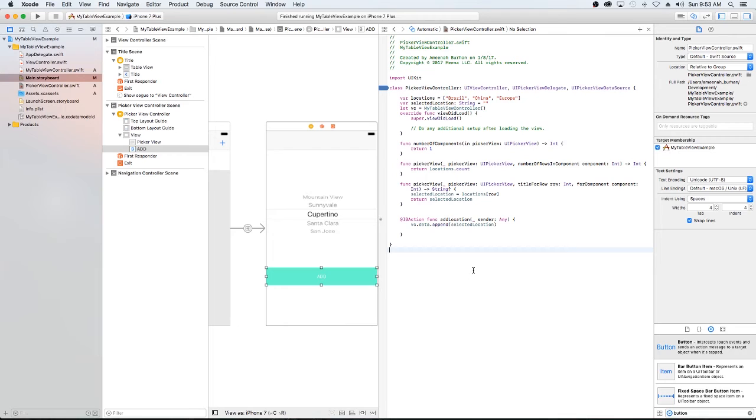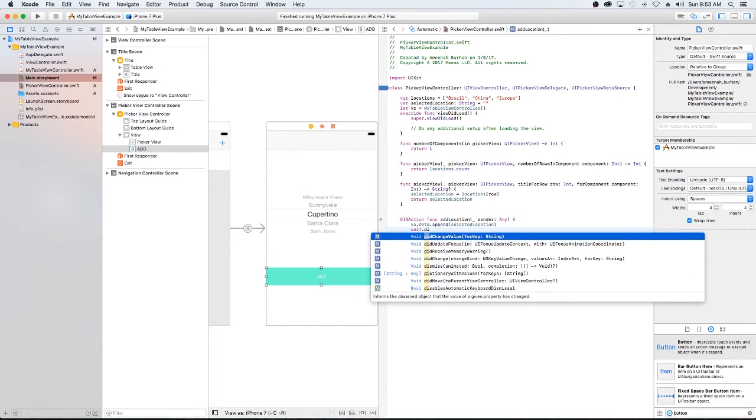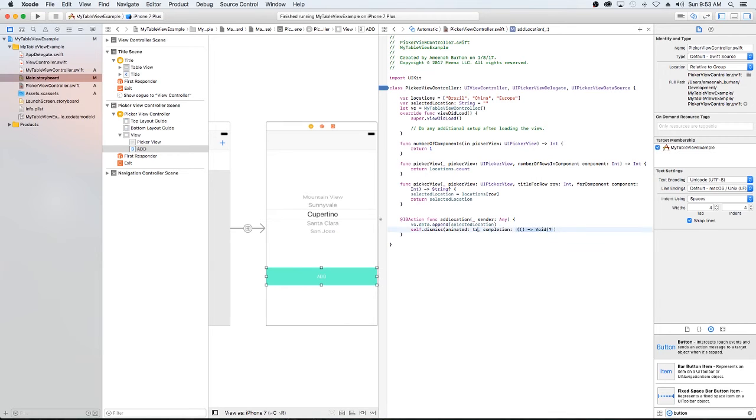I think that'd be good. And then you can probably have some message here, but self.dismiss true nil. I wonder what that would look like. Let's see if that even remotely worked, because I'm not entirely sure.